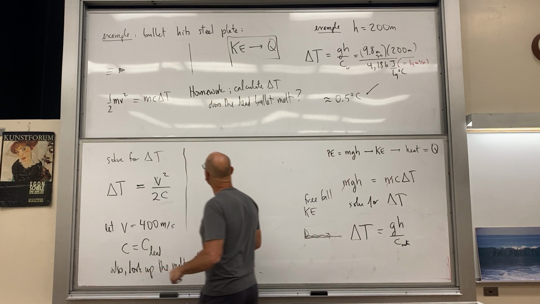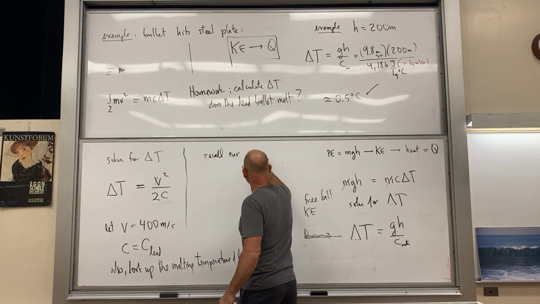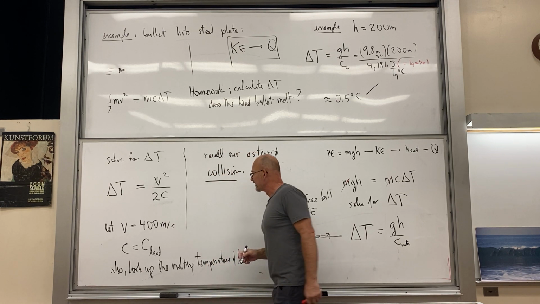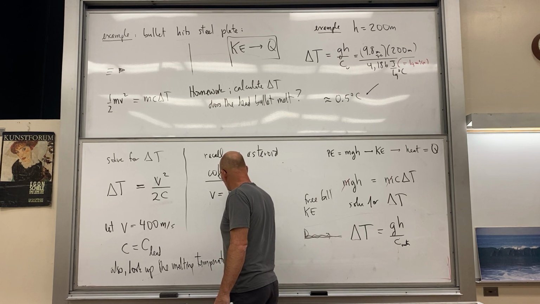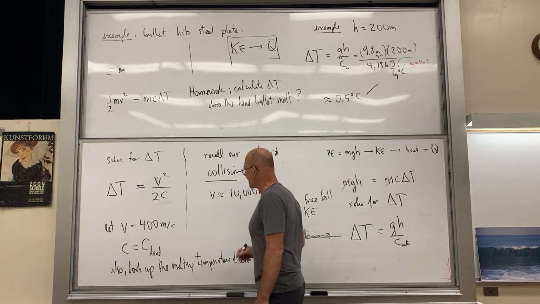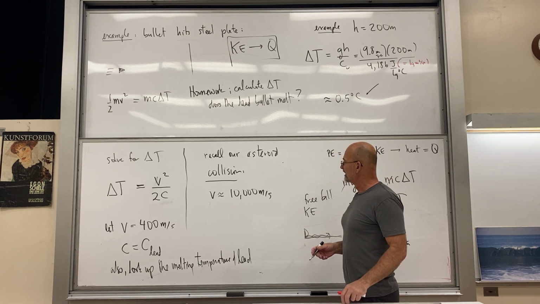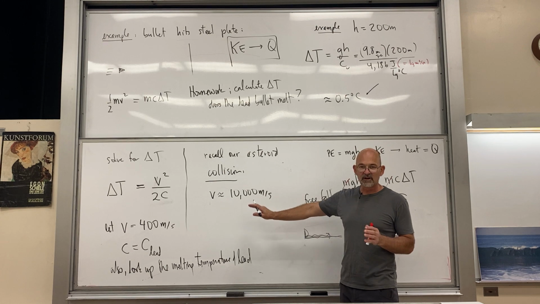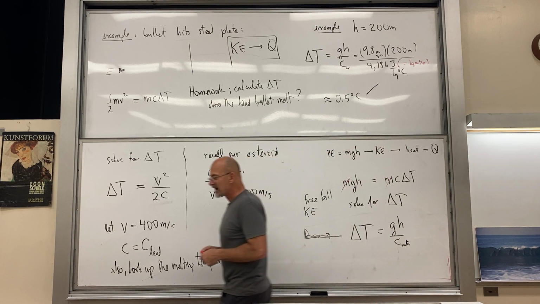Let me give you a reminder. We had talked about the asteroid. So I'm just going to write here, recall our asteroid collision. There we had V was actually equal to, and we took it as an approximation, V was on the order of 10,000 meters per second. Right? So a bullet pretty fast at 400 meters per second. An asteroid is a whole lot faster, 10,000 meters per second. And so you can imagine the asteroid explodes, releases a lot of heat. Who knows? Parts of it may melt. All kinds of stuff can happen to the asteroid. Okay, so that really is a nice part of the transformation of energy.